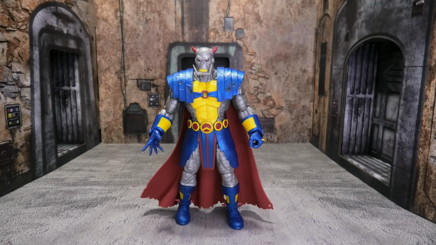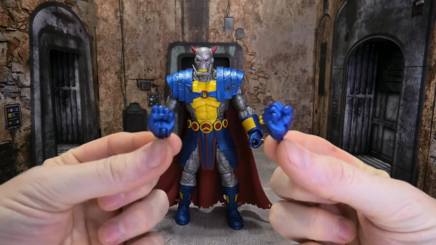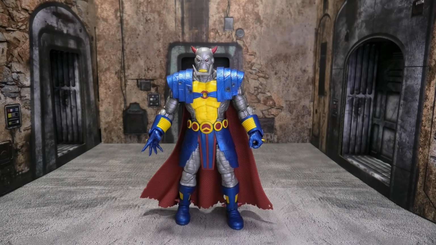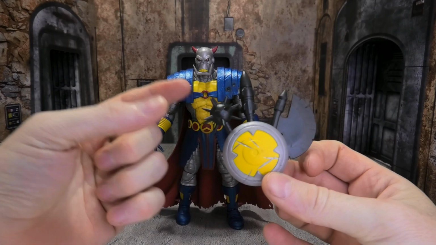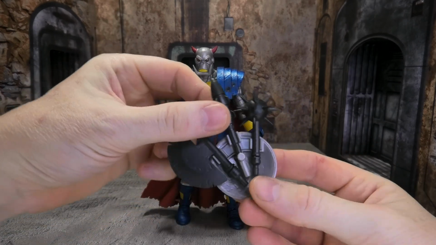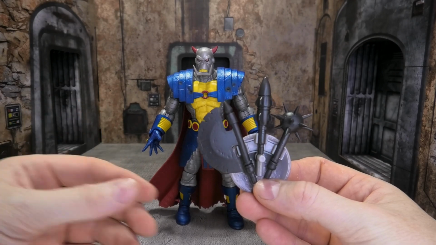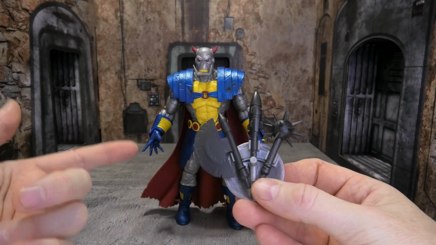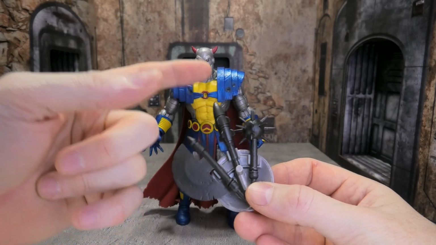All right, so we've got him out of the package, and I'm very, very happy so far with everything I'm seeing here. Really digging it quite a bit, but we'll talk about accessories real quick first. He does come with a couple of extra fisted hands. And then he comes with all these accessories. He's got his little shield and his 3 different hand weapons. Death's Head could, basically, because he's a robot or cyborg, swap out a hand for a weapon. We've got an axe, we've got kind of a missile thing here, and a mace.